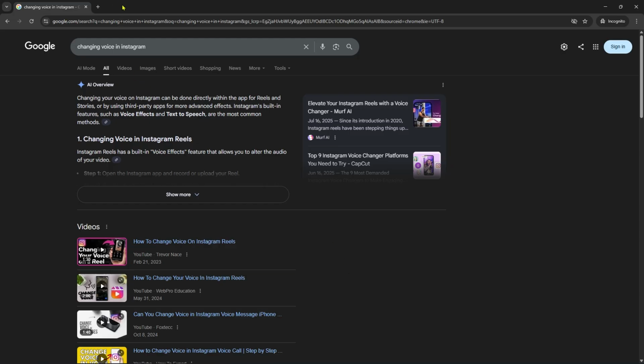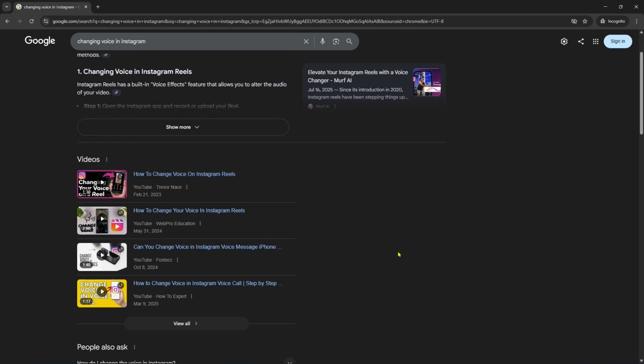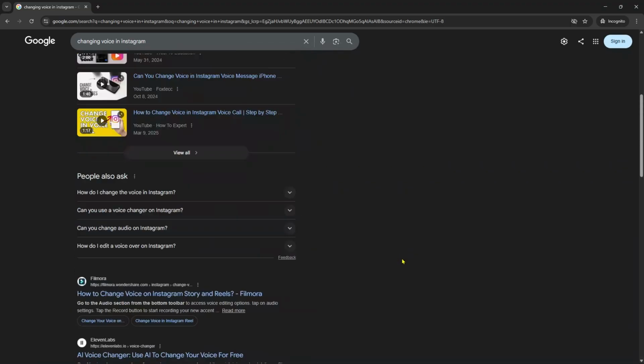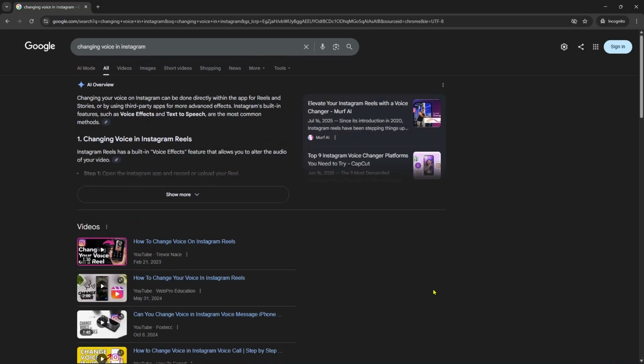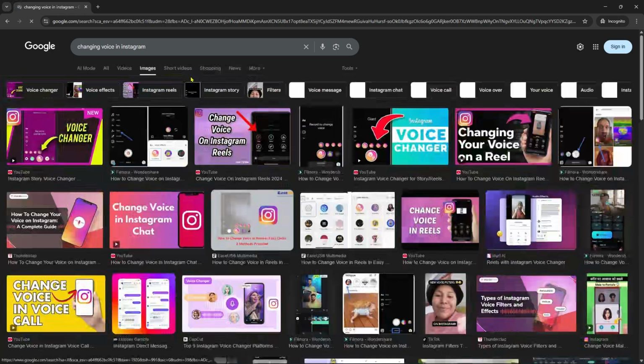There are a bunch of these apps that you can find online or in your app store. You want to open an app, then select the female or girl voice option, then test it to ensure it sounds natural and clear. Next, you want to go to Instagram and open the chat and hold the microphone button to record your message while the voice changer is active.